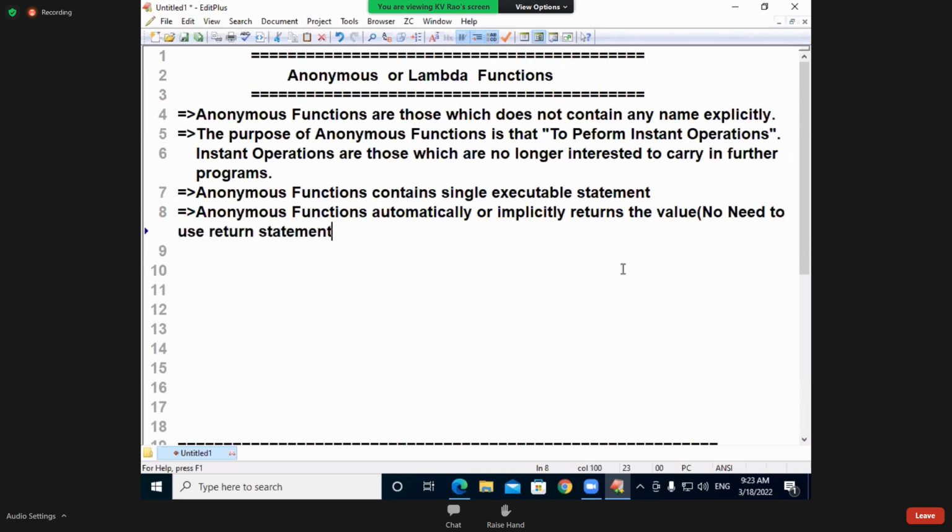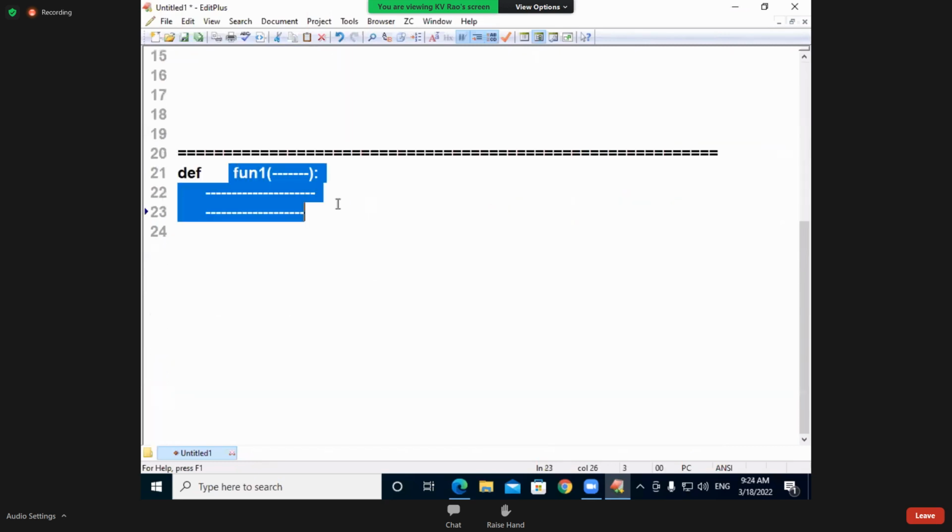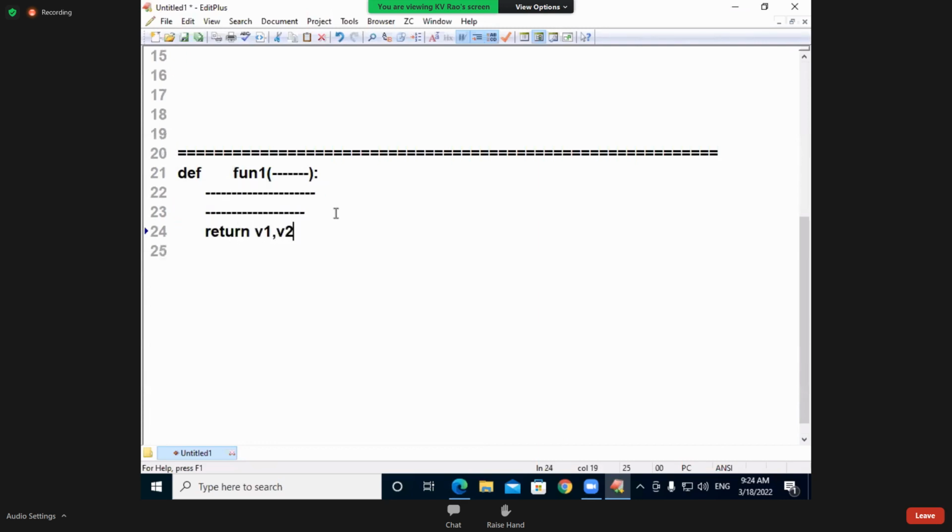Return statement to return the value. Who will return the value automatically? Anonymous function only can execute the single statement and it gives the result automatically. No need to use which statement? Return statement. When you come to normal functions, if you want to give the result back, it is compulsory to write return, variable name 1, variable name 2, some multiple variables I need to write or not?